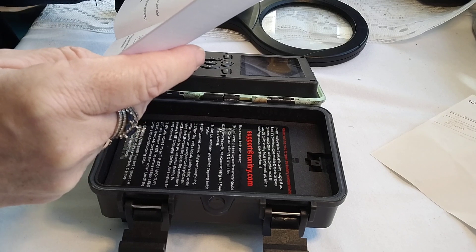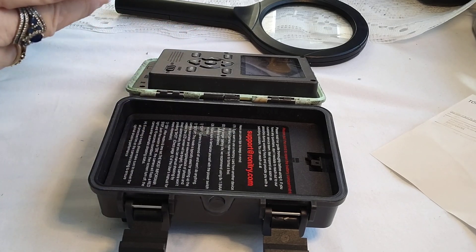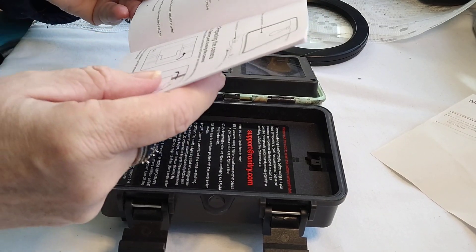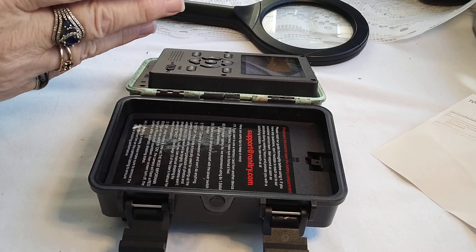Inside view — camera will be connected to a computer by using the mini cord. Oh okay, well now I know what that mini cord is, which is in the box in the other room. Preparing the camera, opening and closing — I think I got that. Thank you very much. Let's move on.